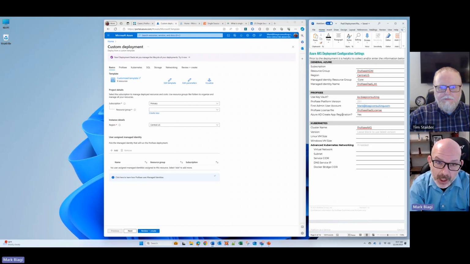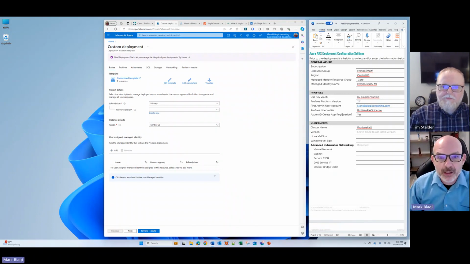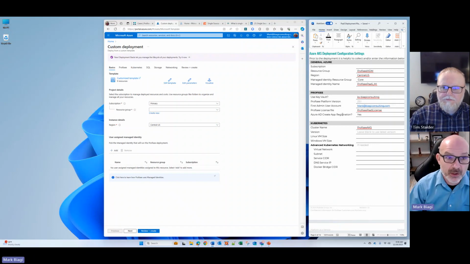I provide this document to my clients so that we can document everything that's needed for the installation before you get to doing it. If you do that pre-work, if you create the managed identity in advance and document what you're going to call all the different resources needed for the installation, then your installation is going to go a lot smoother and a lot faster, as you'll see here.